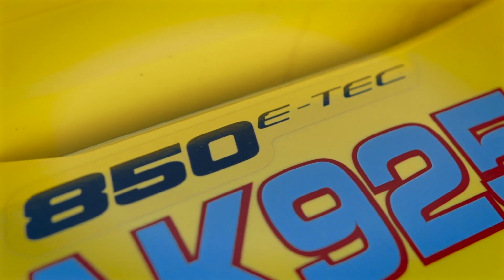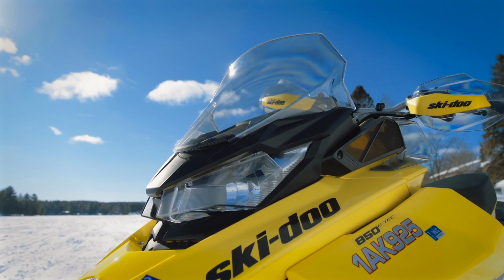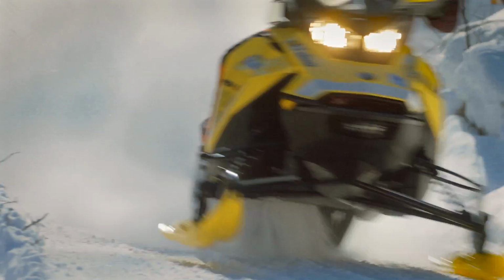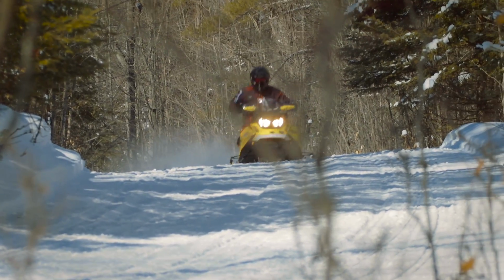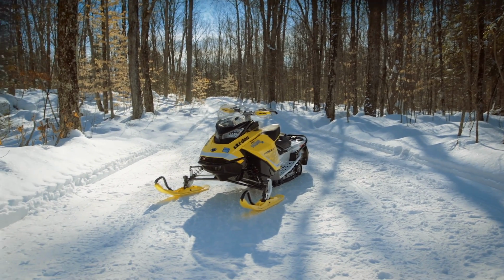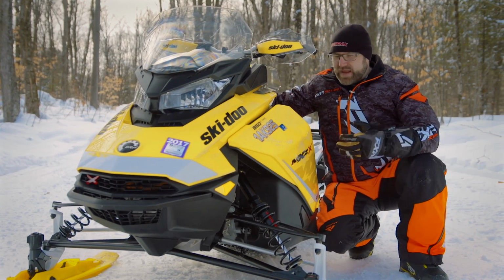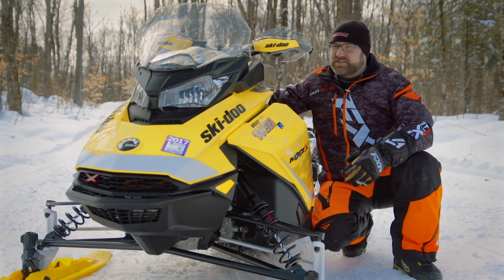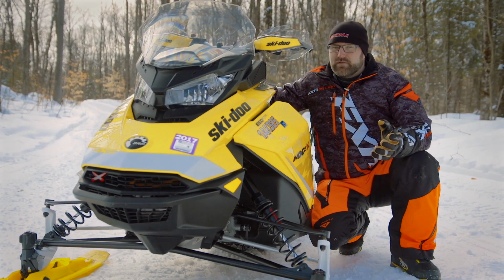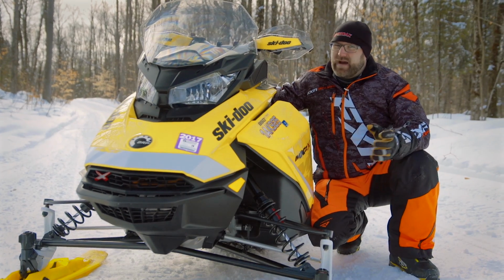E-Tech is to the snowmobile what EFI was to the automobile. It's a game changer that makes everything about a 2-stroke engine better. The newest version of E-Tech, which we've coined E-Tech 2, takes it all to another level. Cleaner, more efficient, smoother operation, better starting, and more power. Just a few of the things E-Tech 2 has accomplished. Of course, a jump to 849 cc's does help with the power and torque.